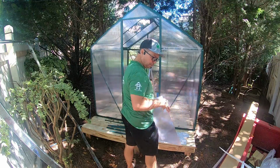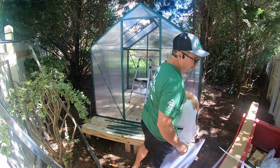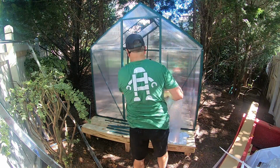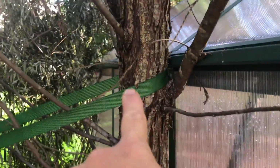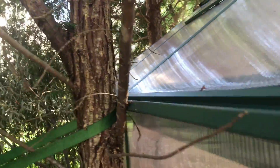But in general, it was a pretty tough build, but it was pretty. Oh, let me go over here and show you that I had to pull away that tree because I was pretty close to whatever the edge is. But this is the space I have.